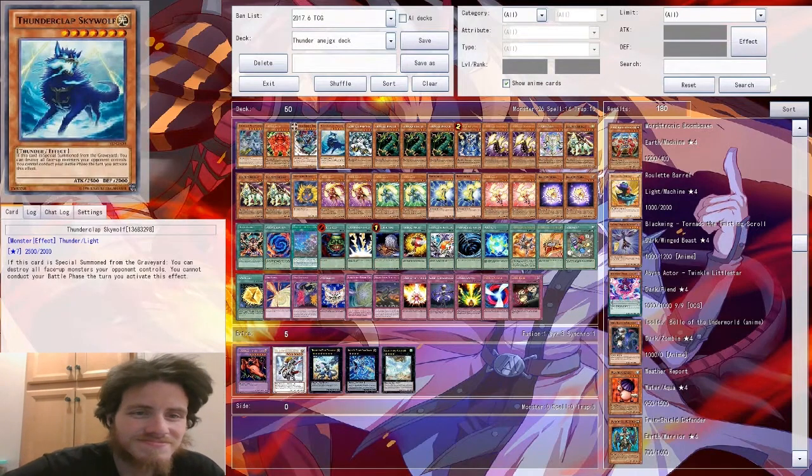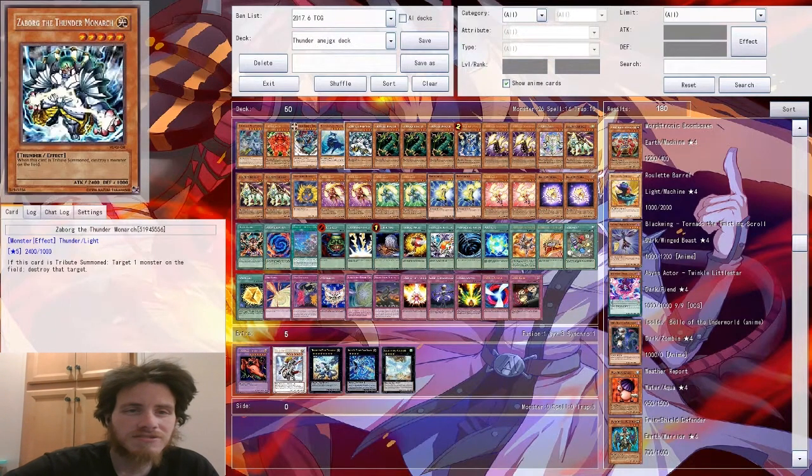What about this? This is Thunderclap Skywolf. Basically, it's a lightning vortex. He's got a badass artwork. Shame he doesn't get to go off very often. So these two are actually one of my combos. It's got the lower half of the stats of the Mega Monarch.